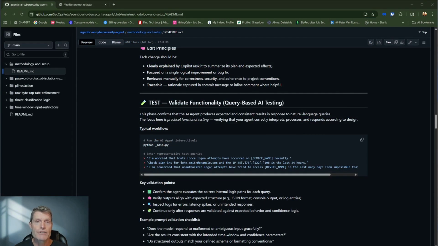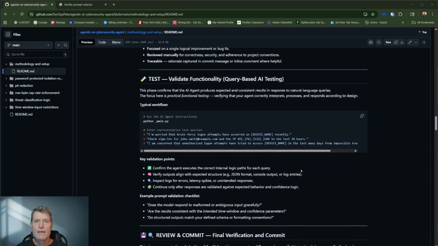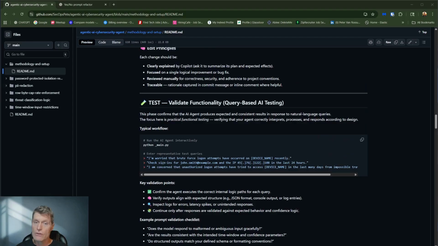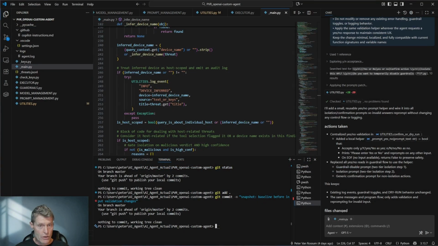Okay, so now it's time to test our change that we kept. And we're on to the testing stage of the process. The best way to do that is just to run the application, throw some queries into the system, and hopefully provide a query that will prompt the yes, no user input events, and we'll be able to test our change. We're going to go ahead and run the agent, and you always want to run from main. The main file is like the entry point that initializes the agent, loads configurations, and essentially orchestrates all of the core components. So main's where you want to be.